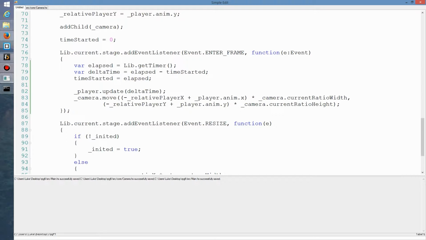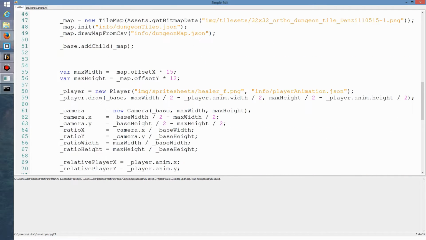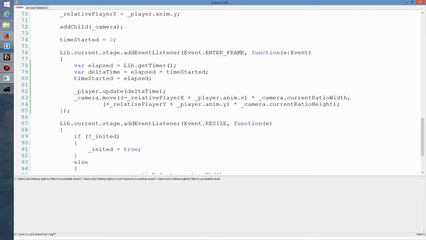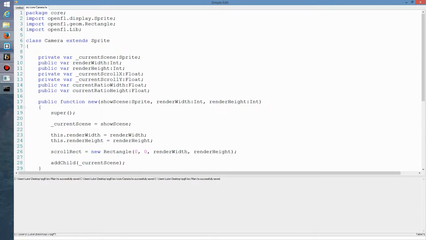I really don't know what's going on, if I may be honest. It's complaining at me and I don't like it. Those are floats, those are floats, those are floats. Relative player X, that is a float, yeah. Current ratio width, did I make that a float? Pretty sure I did. Yeah, it's a float. What the hell are you complaining about?